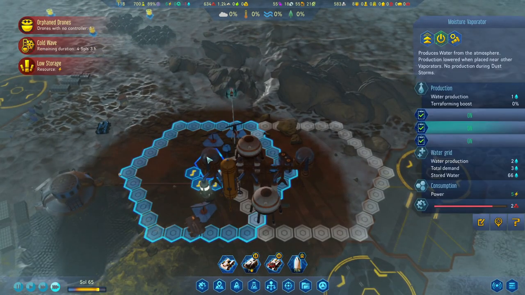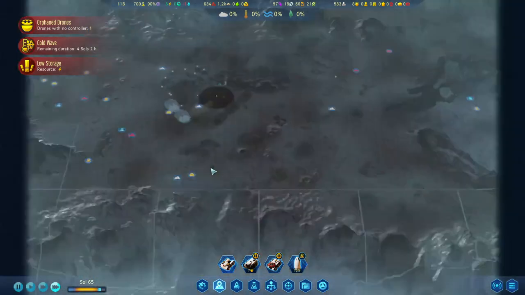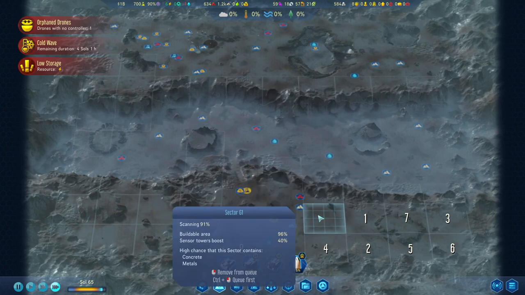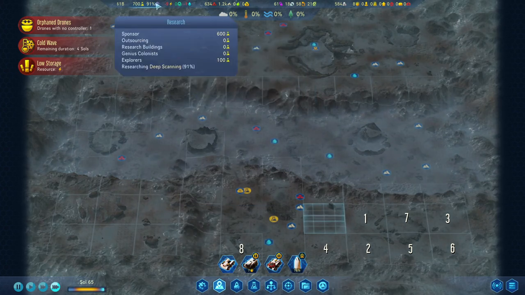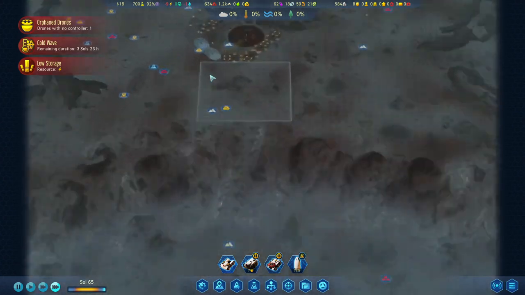Now, next thing, we need to increase our water production. Fortunately, the next research is almost done, which means we can focus on increasing the performance of our vaporators. Oh, that is so close. I was hoping we could get that research before this sector is scanned, but that's okay.